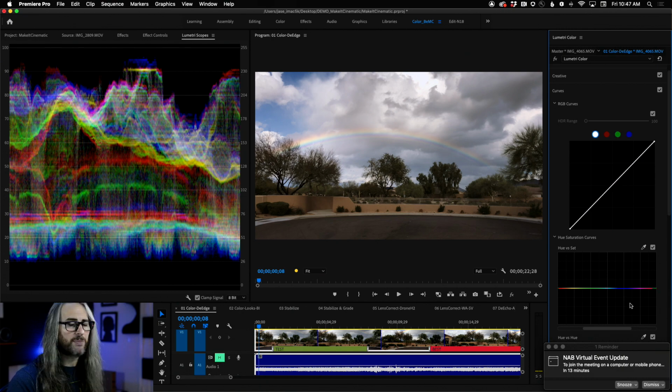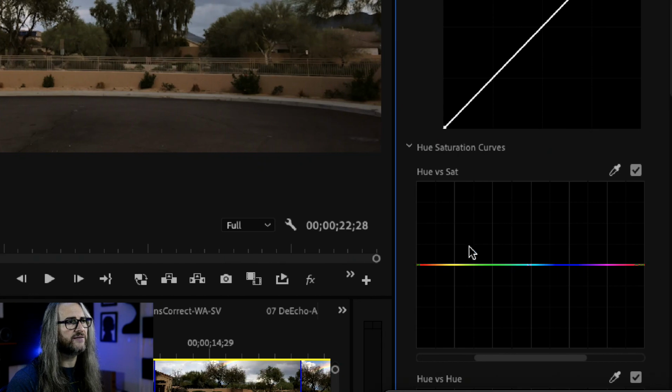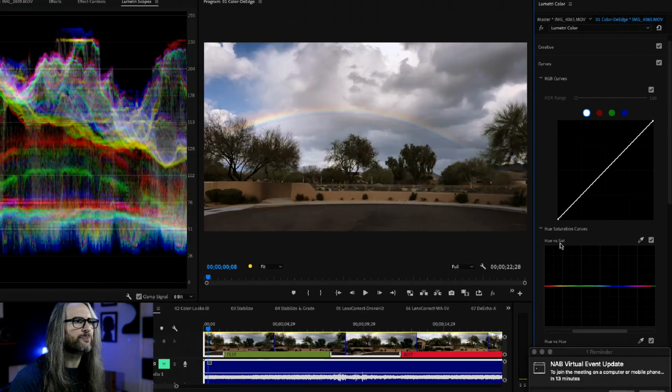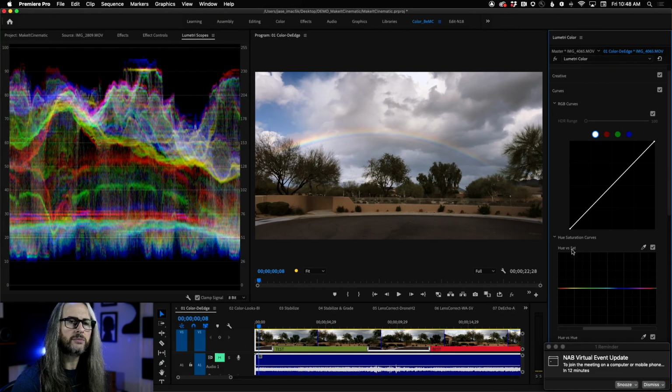But the one that you might not be familiar with is what we call selective color, which is hue versus sat. What this allows you to do is, as the name suggests, adjust, boost or cut, the saturation of a selected hue. One of the things I wanted to do here was really bring out the red of the rainbow, just to accentuate a bit more of that rainbow color, red being that fundamental primary color. And we just wanted it to pop through.